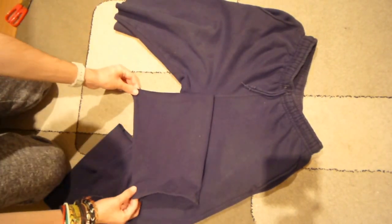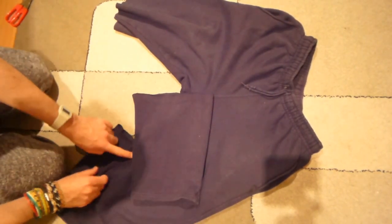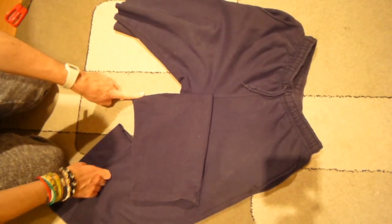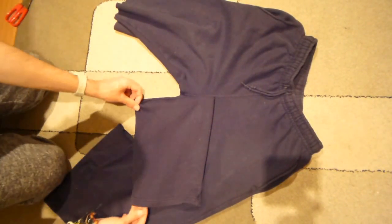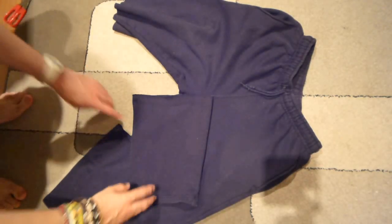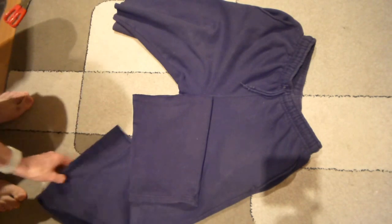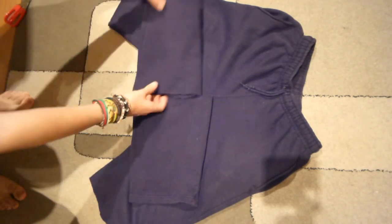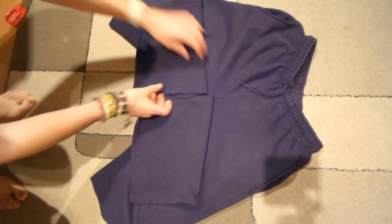So I'm just having a play with it now. I think this might just about work. We can actually use the seam along the bottom and re-seam along here on the crotch. Okay, so the next thing we'll do, now that we've worked this out, and we've got 2 pieces to use, is we'll just put them side by side.